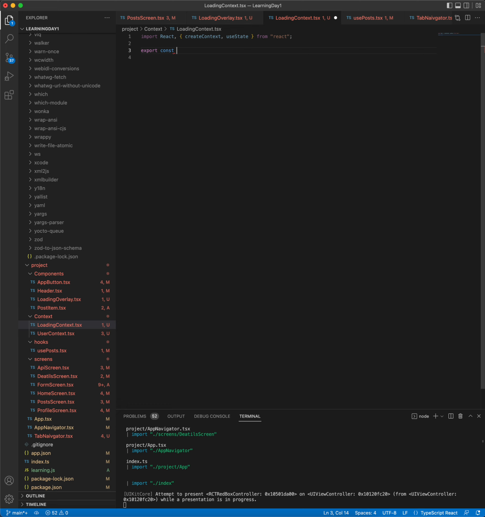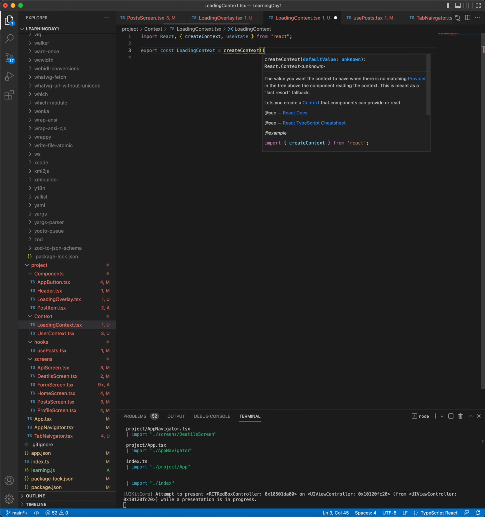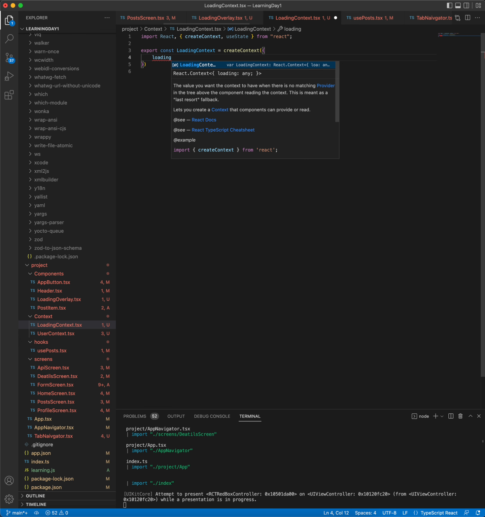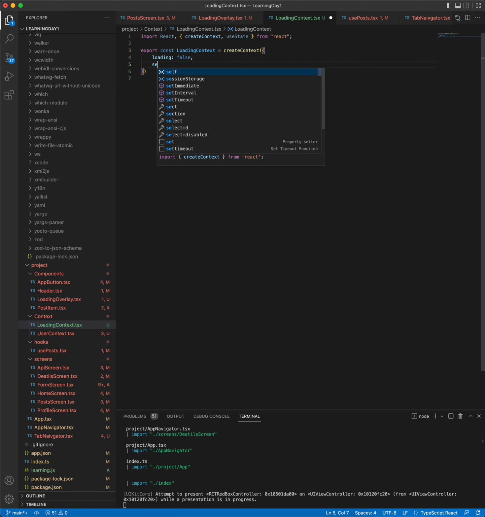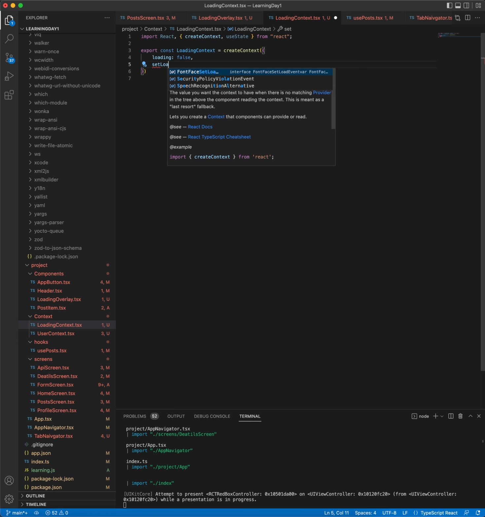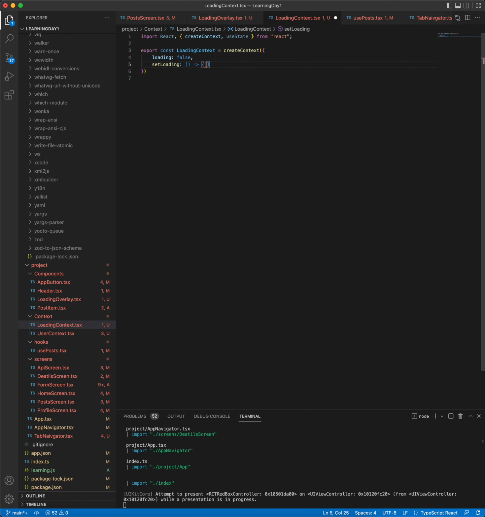LoadingContext is equal to createContext, loading false, setLoading.